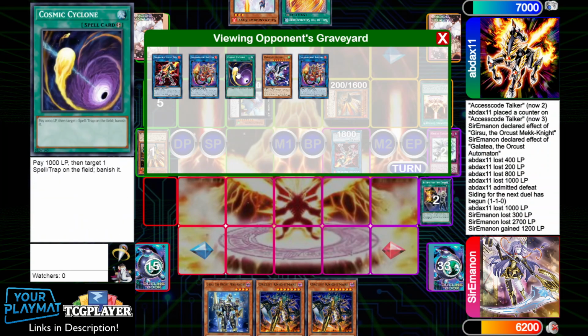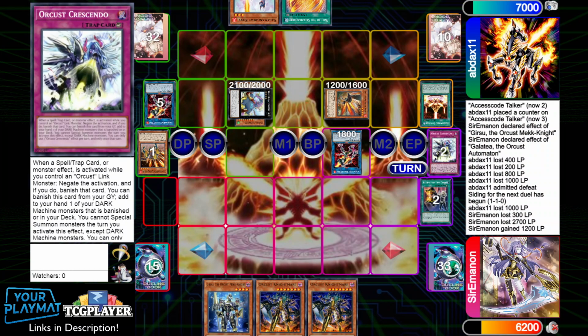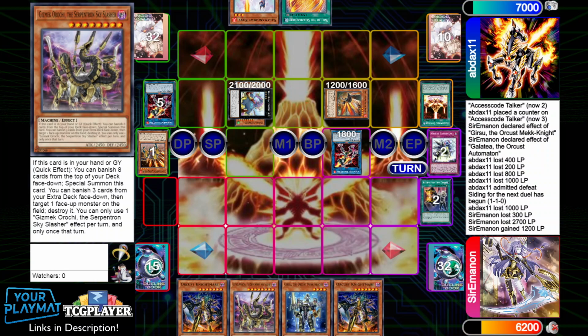So I think the Jaguar recycling won't really matter too much in the end. I'm actually not sure if it does. I guess we'll see. But he targeted one of the Balinks, I'm fairly certain. End phase, we're going to use this Crescendo, and we're going to grab Gearsu, and we're just going to summon it so we get an extra body.